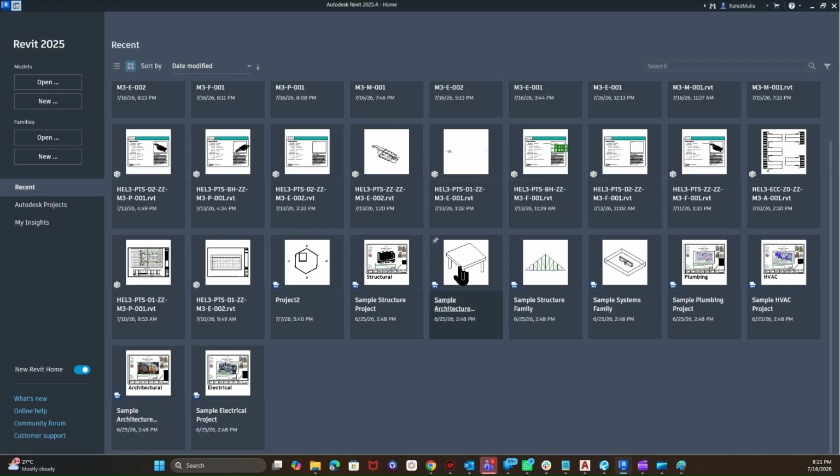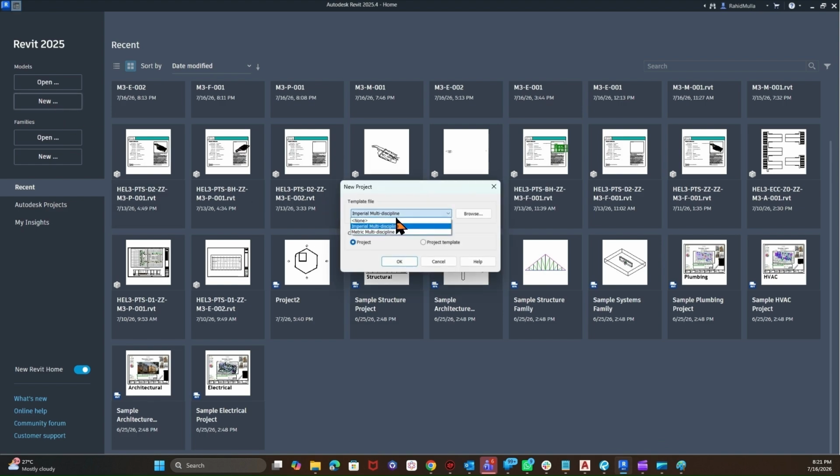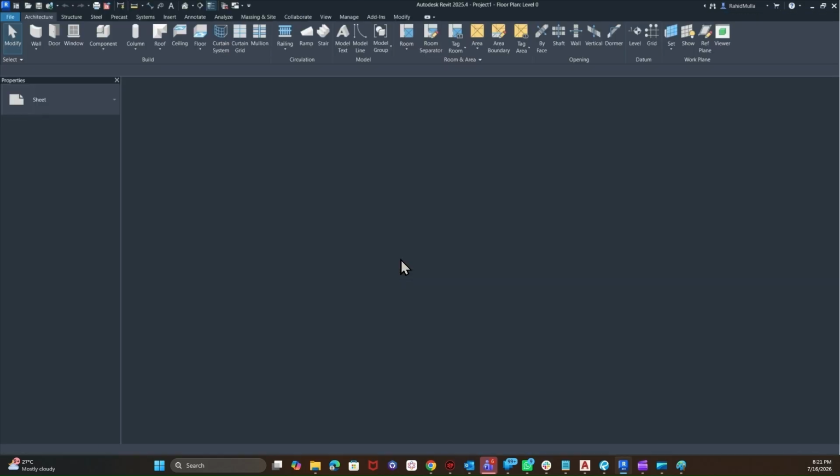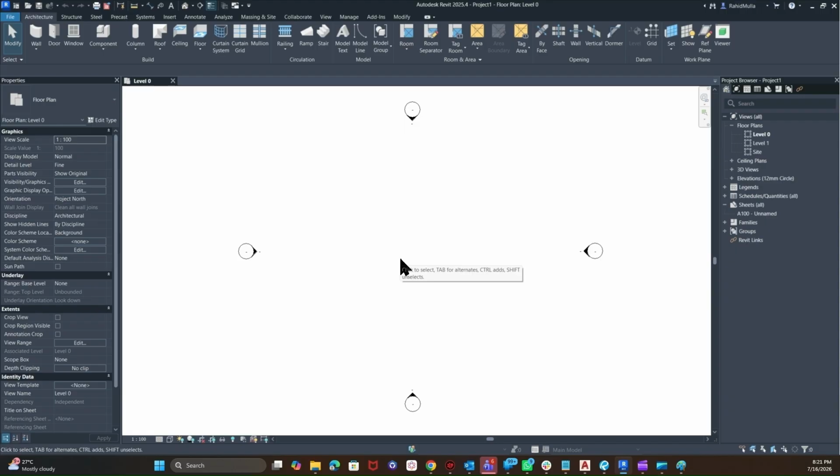For example, let us consider that this is the model where we will be working. We'll take this default Great Britain template, and when I open that, you see that there is no information whatsoever. In this particular model you will not be modeling or annotating or drafting everything from scratch.